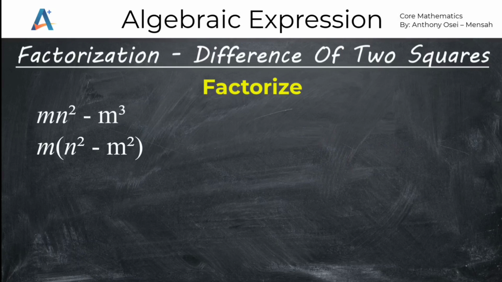Now, checking from those in the bracket, we realize that we have difference of two squares. So let's factorize the difference of two squares also in the bracket. It will be a further factorization. Let's consider the one in the bracket. So it becomes m, open and close, two different brackets. So n minus m, we consider the squares and subtract them. n minus m, as I always say, don't bring the squares. Do the same thing, but you add, becoming n plus m. So this will become our final answer for mn squared minus m cubed.